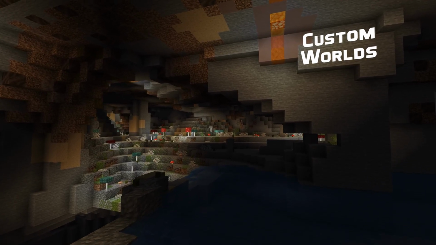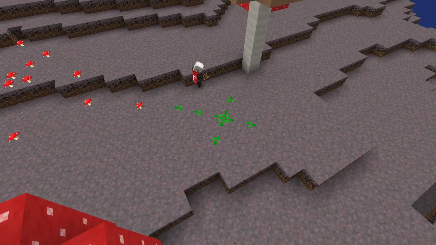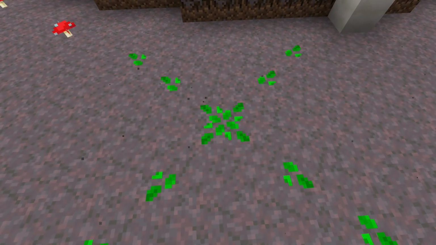A custom world change in this version. There's a new field in the biome effects called dry foliage color. Like for the other tint overrides like grass color, this can be used to set a specific color for the dry foliage tint in the biome.